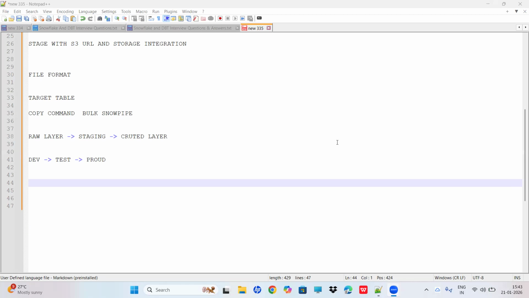And also don't put Python and Spark on the resume, or other things like Airflow and ADF. Just put only SQL, Snowflake, S3 services, and DBT. Otherwise it is a waste of time; we are wasting our time and their time, so there is no use. Just try to attend only 1 or 2 interviews. Don't try to attend 10 interviews.